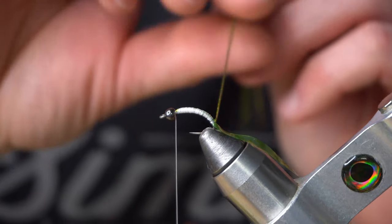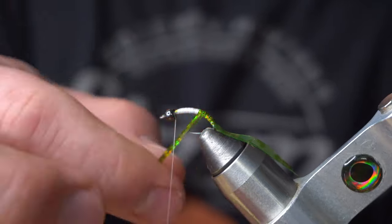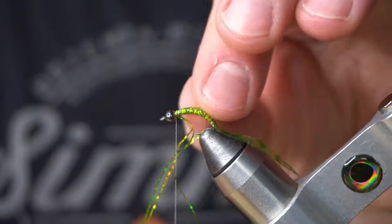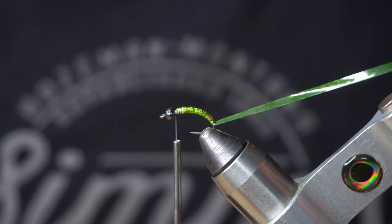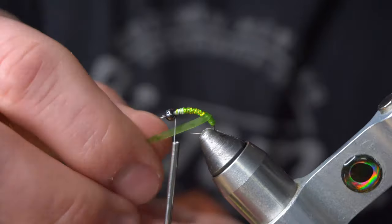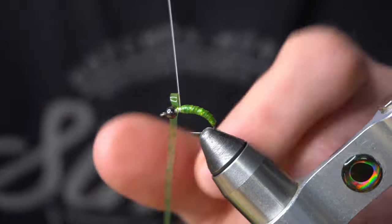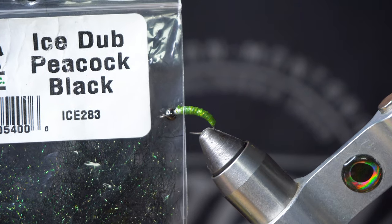Wrap the Flashabou forward. And now we're gonna wrap the slim skin forward. Pulling tight. For the next step, I have some Ice Dub in Peacock Black.